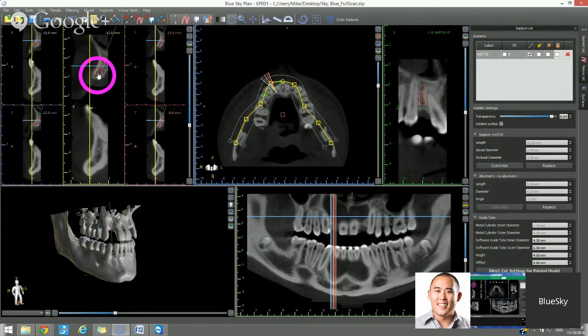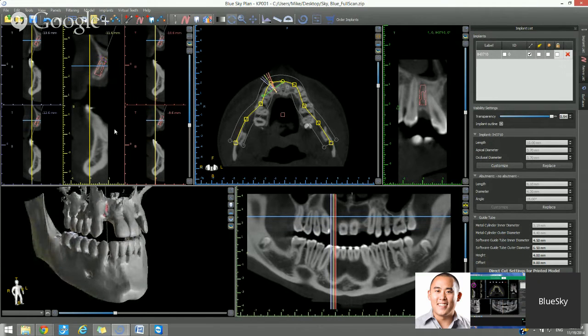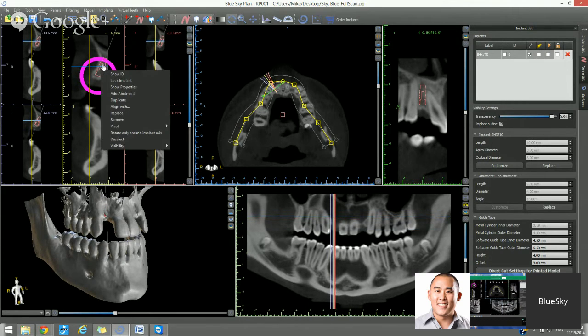Okay, so the placement of an implant is pretty straightforward. We could go ahead and see our implant in our different views. We could fine-tune the placement. If you right-click on it, you have a drop-down menu. And this will also activate a lot of the functionality that we have in the implant panel that's on the right side of the screen now. So we'll take a look at both of them together.